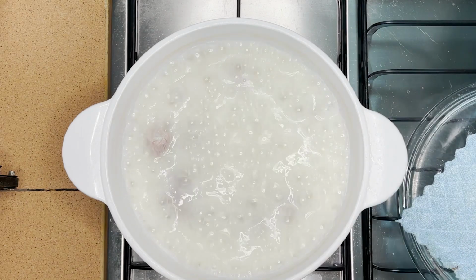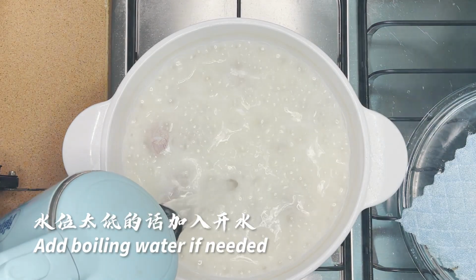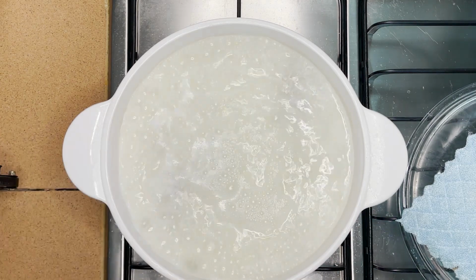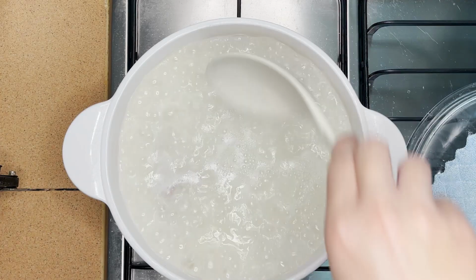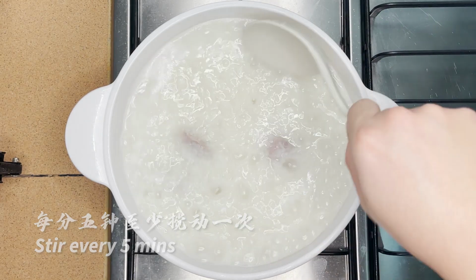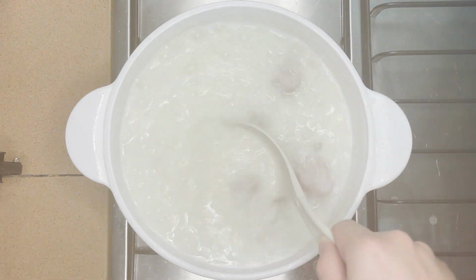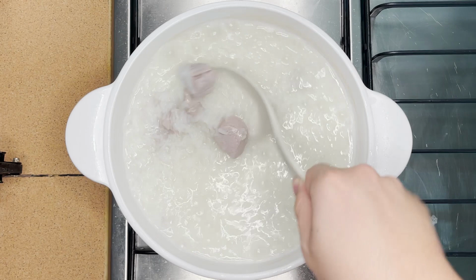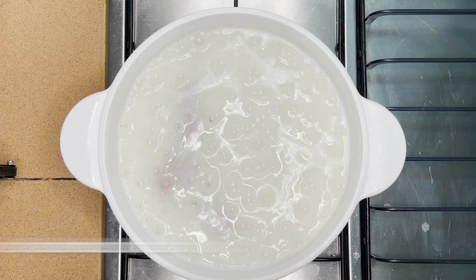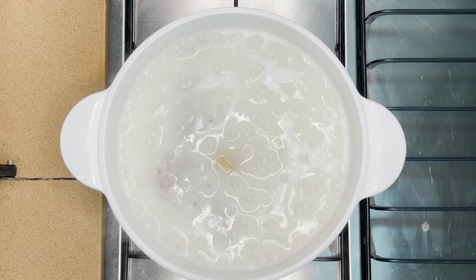Remember to add boiling water in between if the water level gets too low. You must check back about every 5 minutes and stir it, if not it will get burnt at the bottom. You do not want to get burnt porridge. For added flavour, we can also add 1 cube of chicken stock. If you prefer not to use chicken stock, you can also use salt, it's fine too.